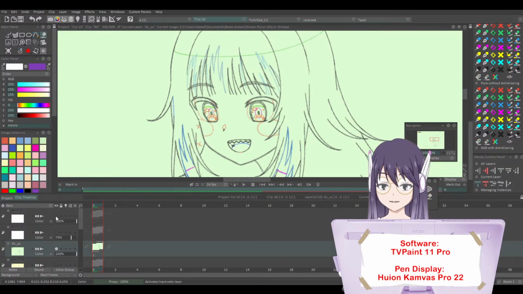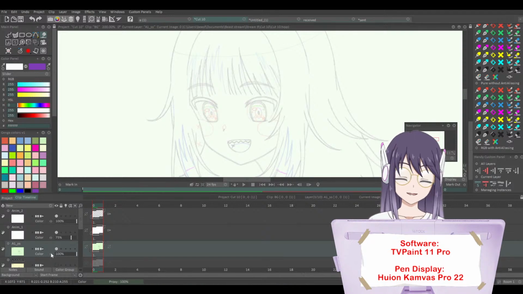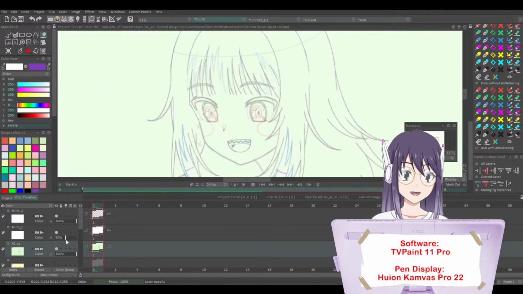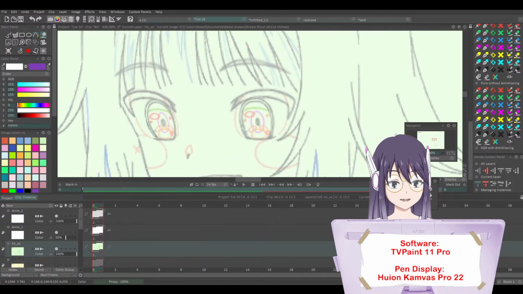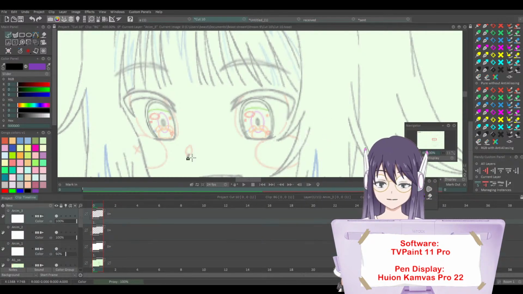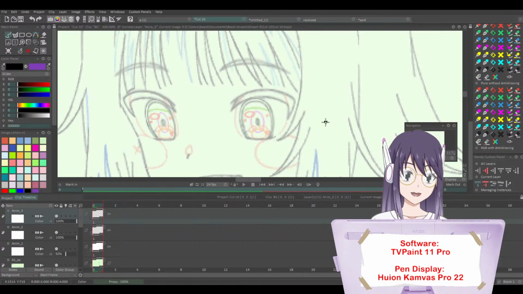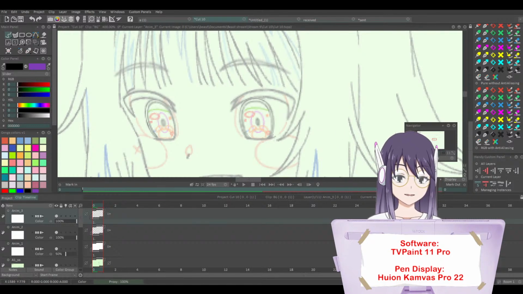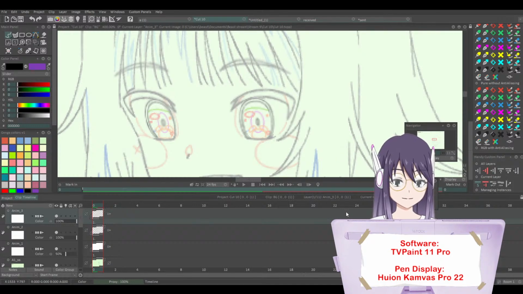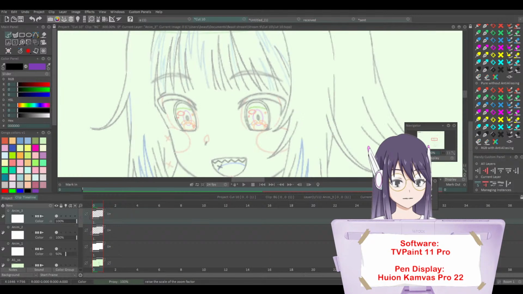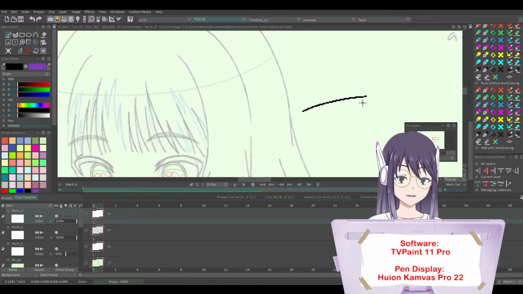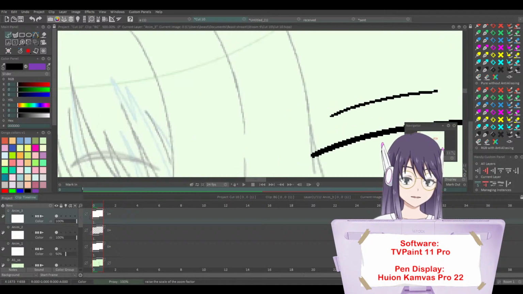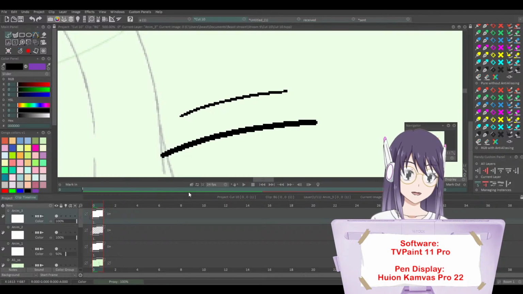Okay, let's begin seeing how we're going to do our Nigen / second key / Genga. So I'm going to select a brush that looks like this one. I think this one. People always ask me about the brushes I use. I generally use just 2 brushes. I use this one and this one. They're basically the same, but with different widths.